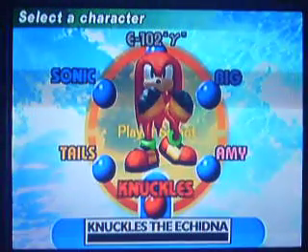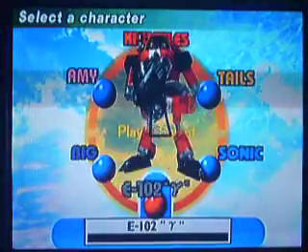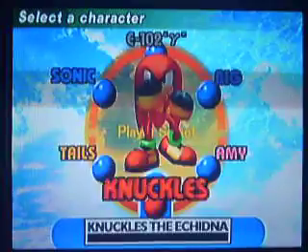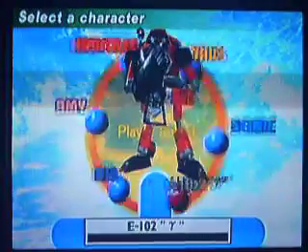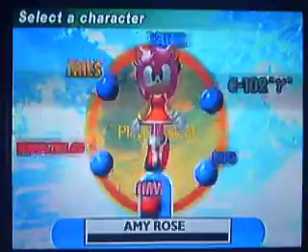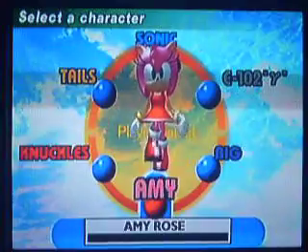Select your character. We're getting close to the end, guys. We have Amy, Big, and E-102 Gamma left to go. And in less than 20 missions. So, these guys will go pretty fast. Alright? So yeah, next time, Amy Rose's missions. There, folks.